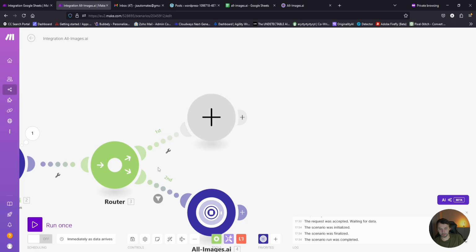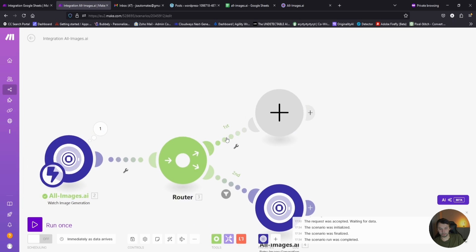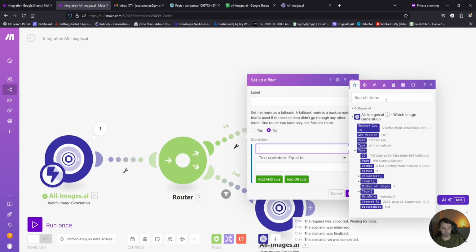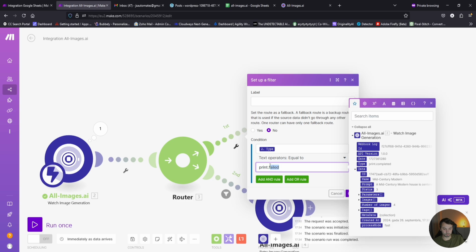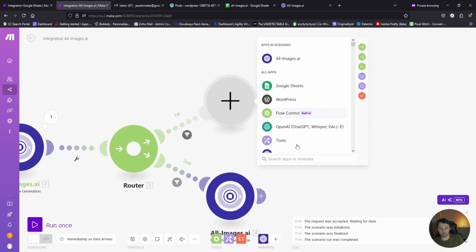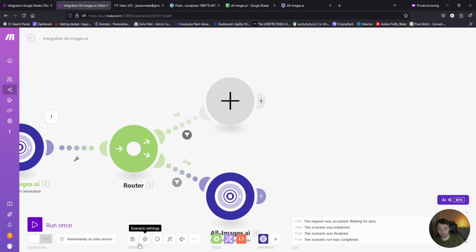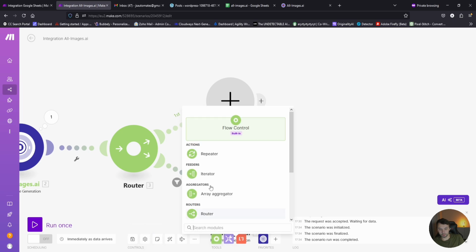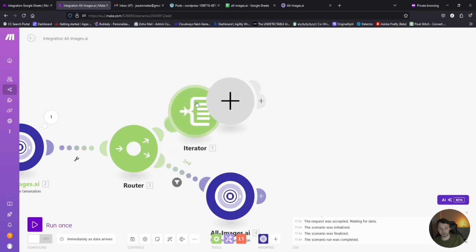So here what we need to do now, because the status is print complete, we need to add a module that's iterator, so we can get all 4 images from the service.